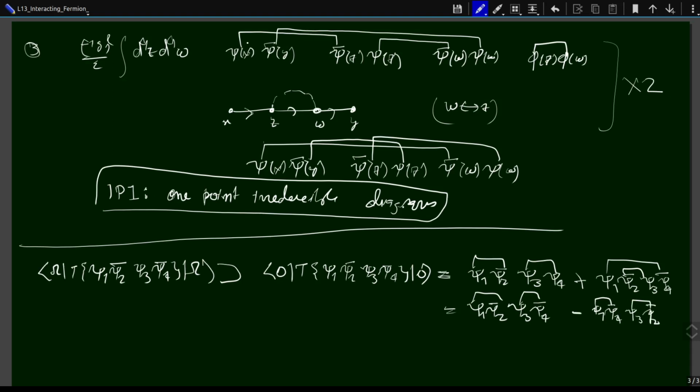Okay, so this minus sign is very important when I do all these permutations to put in the proper order. So it's the product of two propagators. Okay, so this is a matrix, this is a matrix, here this is a matrix, this is a matrix. Just write down the product of propagators, and it's the difference between them which is a zeroth order term. So this is the very important difference that comes even in this first term itself.